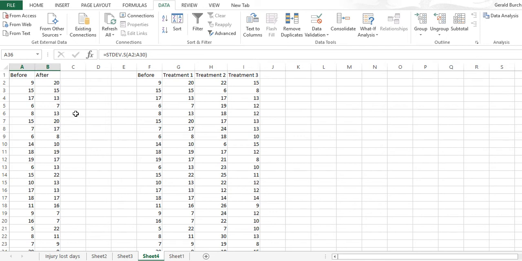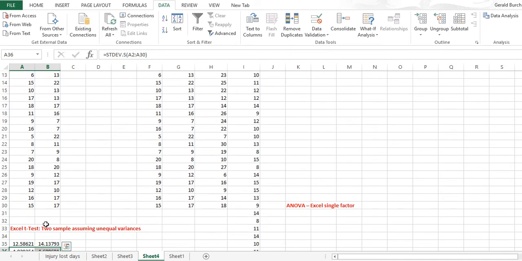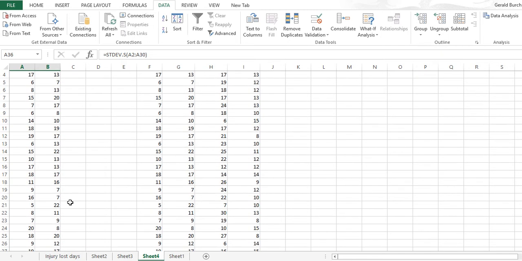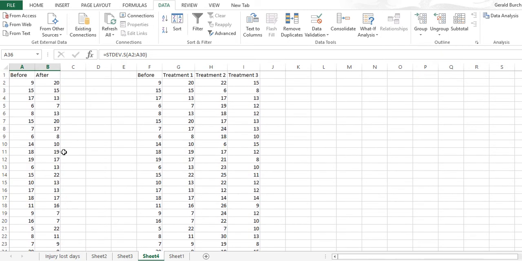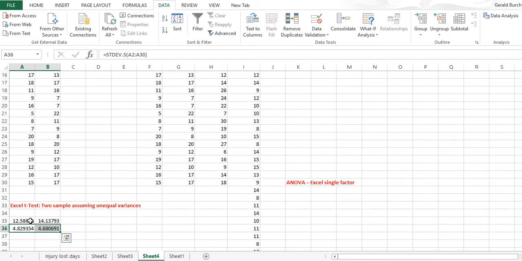We have two different scenarios here. The first one is just a simple one treatment type thing. Here's where we were before we started our Six Sigma project. This is what happened after we implemented some change. This is just two items, and for two items this is going to be an Excel T-test with two samples. In a very simplistic way, we could just look at our average before and our average afterwards. I've calculated those for you down here.